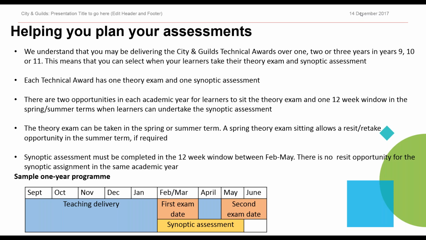You would get the results in May, and that allows for a second opportunity for a resit of the knowledge or the theory exam in the May series, to be released in June for you. The Synoptic Assessment is going to be released in the autumn term for you, sometime between September and October. So you will teach all of the assessment required for the Synoptic Assessment. You'll have a 12-week window to submit your marks between February and the closing date, which I think is the 18th of May. Your results will then be released to you for August. So you'll have all of your results within 1 year. So pretty straightforward for the first year.